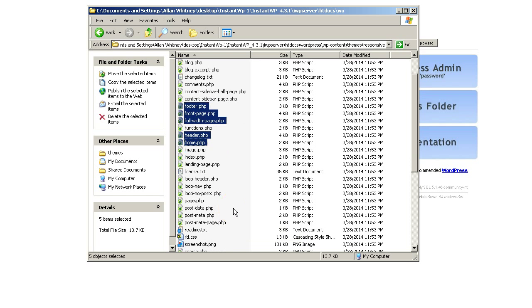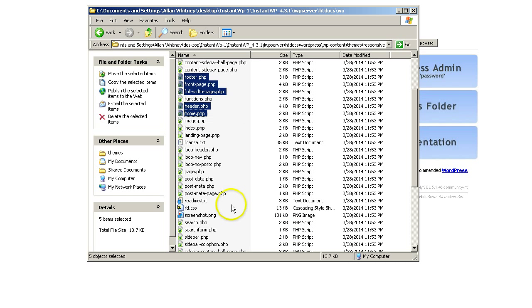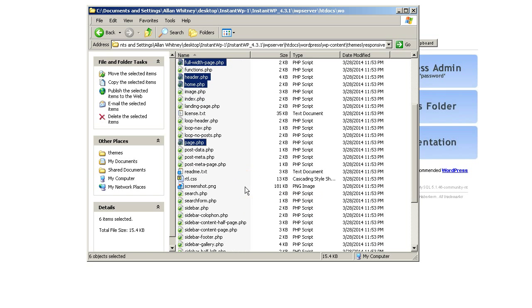and let's see, page. Holding down the control key, you can add more selections.